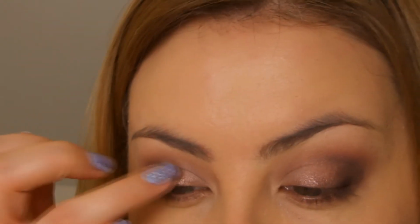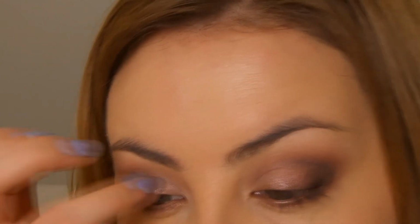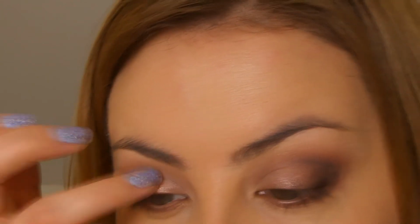And for the last little pop of colour, I'm just going to use my finger and I'm going to take the colour Trick, which looks like a really bronzy gold colour, really metallic. So I'm just going to get some on my finger and apply it on the centre of the eye there, just to make that part pop out.